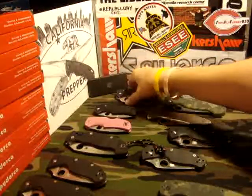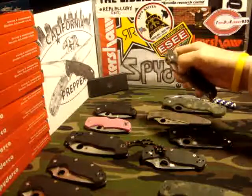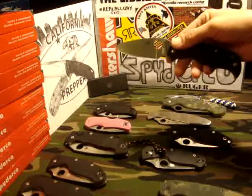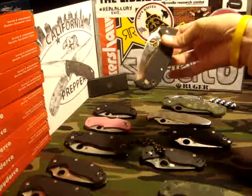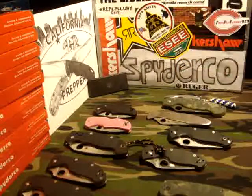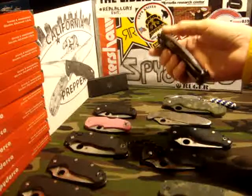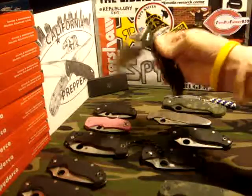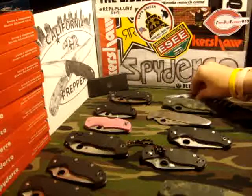After I got those two, I was looking up some more Spydercos. I was thinking about getting the Southerner, but it was a little too expensive. I had never seen this knife, and when I saw it I just fell in love — it was love at first sight. That is the Spyderco Super Leaf. This is by far one of my favorite Spydercos in the collection — this is my baby. I know it's only a $99 to $120 knife right now since they're discontinued, but I baby this thing. The VG10 steel is my favorite steel — it is just flawless. It's a little dirty right now because the satin finish does hold fingerprints pretty bad, but I absolutely love this knife. A little sticky lockup, but it doesn't ever get carried, so hopefully that'll break in.